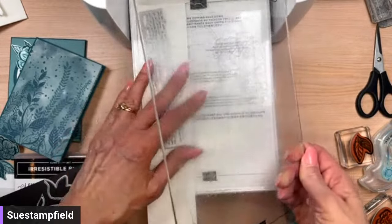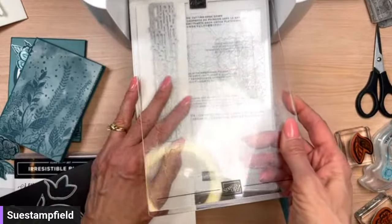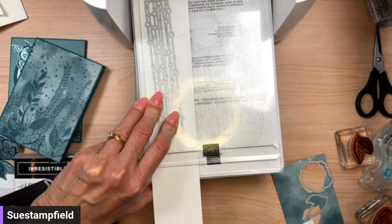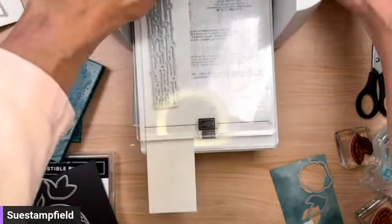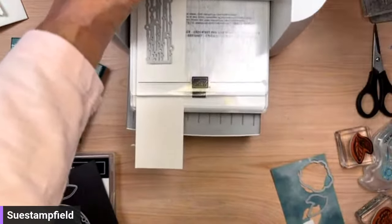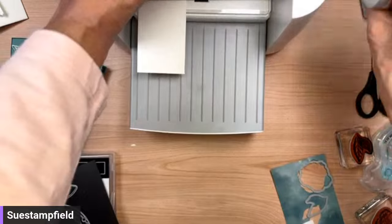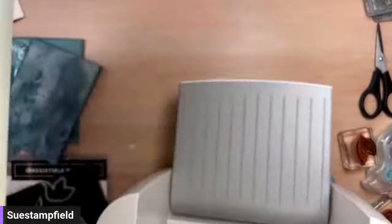Try the white. Yep, we could also do a circle. There we go. It wants to be at an angle, but sometimes these long ones cut better when they're at an angle anyway. So I'll just let it call the shots here. Okay, let's crank this through. Going slow, but we're going to get there, and it's going to clunk. Okay, excellent. Two clunks. It's a two clunk.